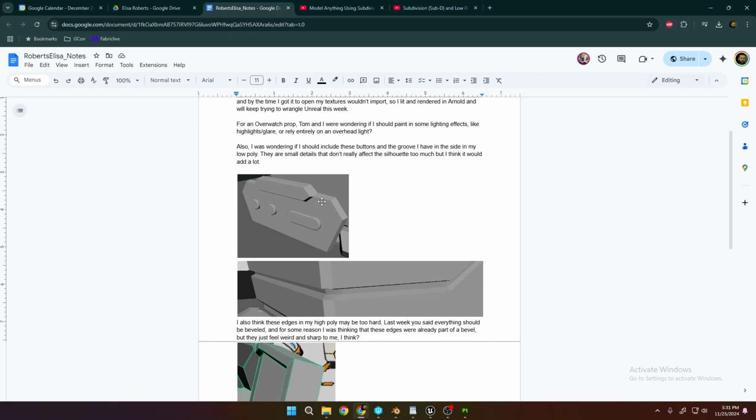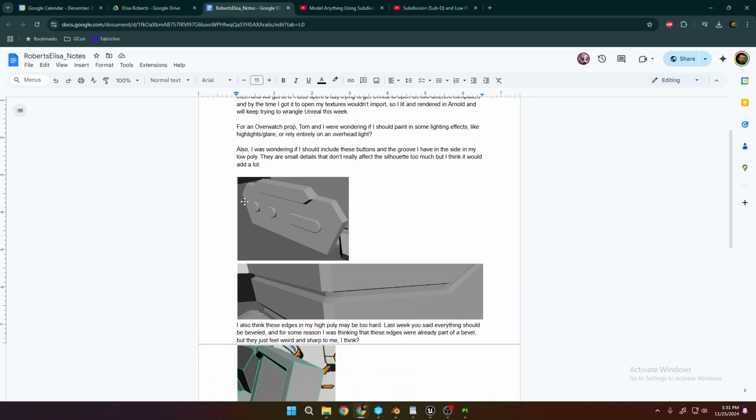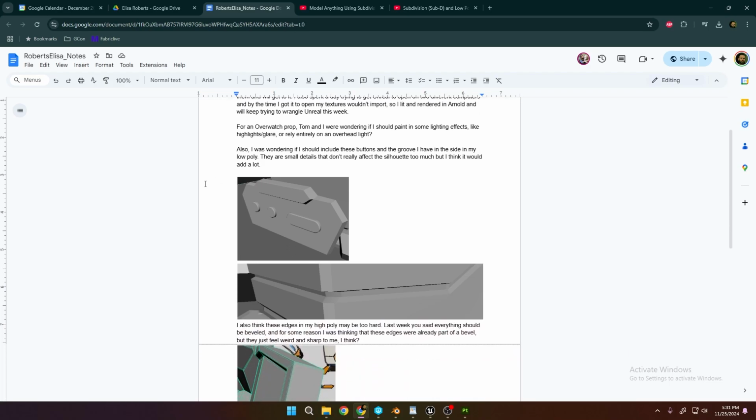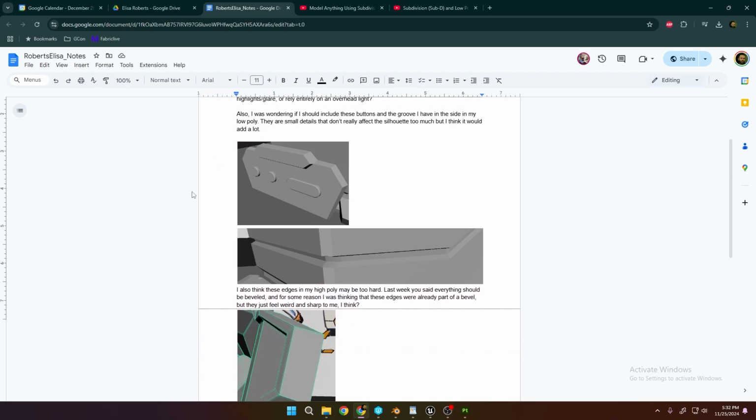But my instinct would be no. A lot of Overwatch stuff has worn edges that are lighter than the rest of the map. So in that sense, maybe a bit of edge highlights would be acceptable, but I wouldn't be painting in a lighter top and darker bottom that's being shaded by sunlight or anything like that. I don't think Overwatch is doing anything like that.